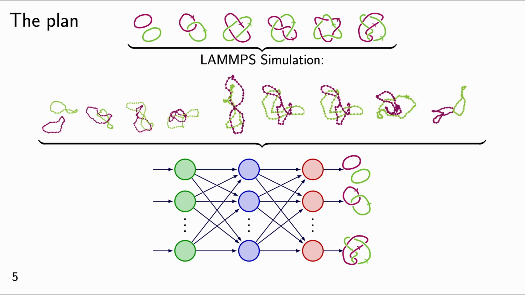In fact, the key result of the previous paper wasn't that machine learning was really good at telling apart knots directly. It was that when you train the machine learning network not on the coordinates of the knots, you don't tell the computer where the knot is, but you tell the computer what the value of the Writhe density matrix of the knot is, or in this case, the link. People are excited because maybe this Writhe density matrix includes some kind of new topological invariant. So what is the Writhe density matrix?